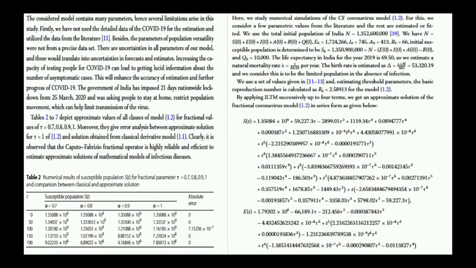And here are more explanations, but I'm not going to go too deep into it, as I personally don't understand much. I just know that they're using calculus so that they can control the rate of spread or have a better idea of the rate of spread of COVID-19 in India.